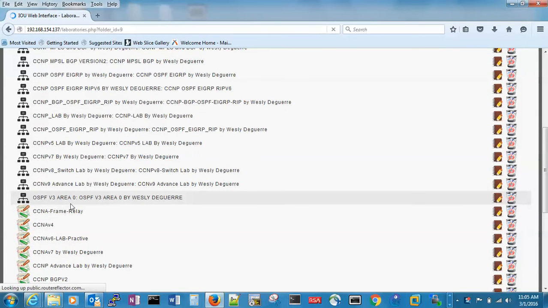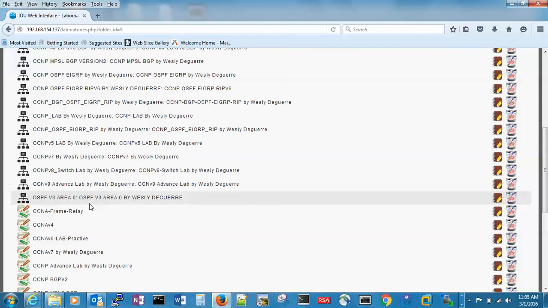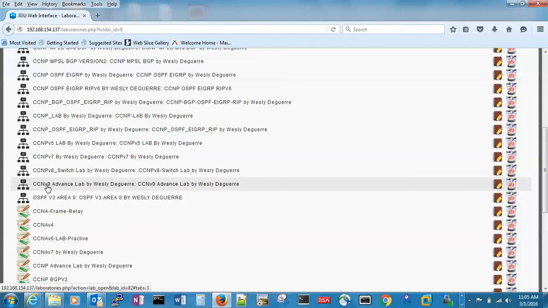OSPF version 3. That means including IPv6. I have some different versions for CCNP, version 8, 9, 7, 5. We have some OSPF, EIGRP, RIP. Those are for redistribution if you want to practice on that.